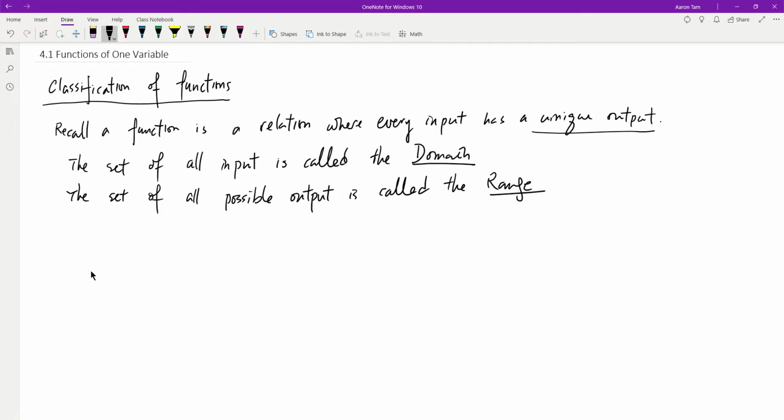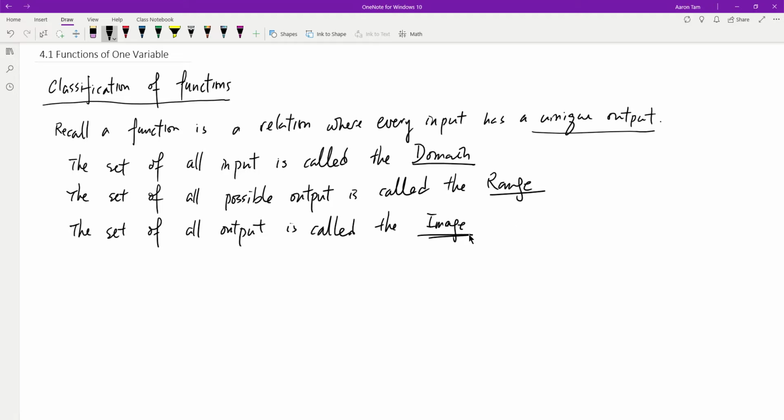Now, here's the interesting thing: the set of all outputs that actually come out from the function is referred to as the image of the function.